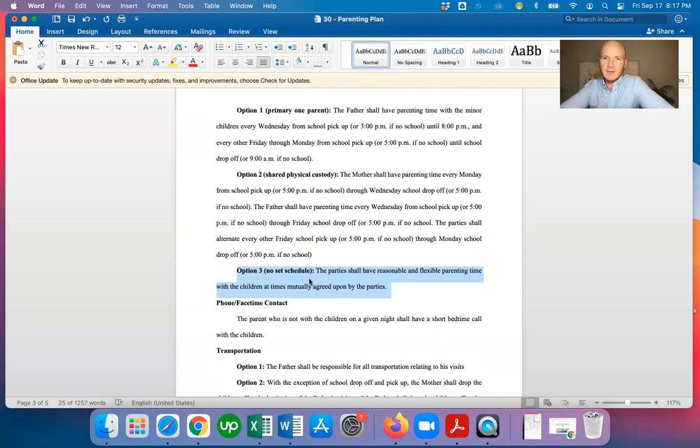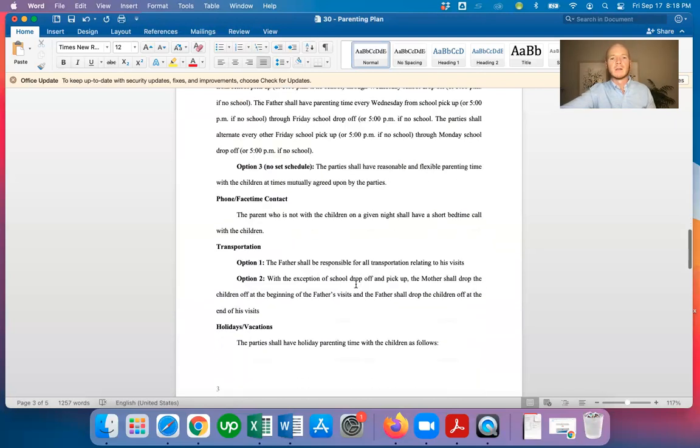And then ultimately, at the end of the day, all of these parenting plans are modifiable based on a change in circumstance. So if something happens where a certain parenting plan no longer works based on the schedule of the kids, or maybe one parent's work schedule, then you can always come back and modify it. Or if you put generic language in where you say you're going to work it out amongst yourselves, and then it turns out you can't, then you can always come back and ask that the court put a set schedule in place.